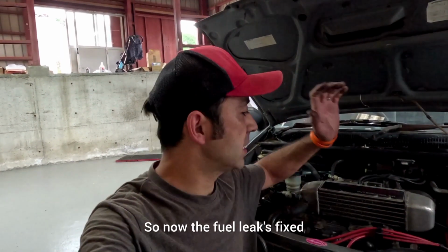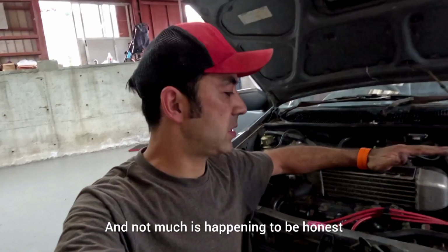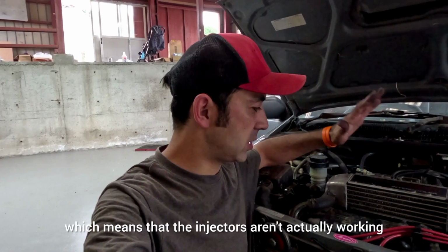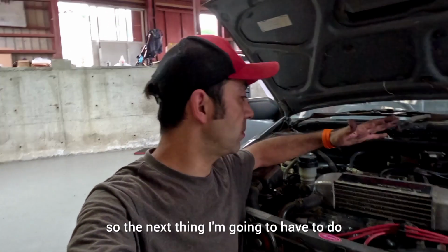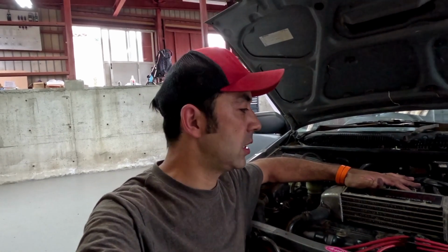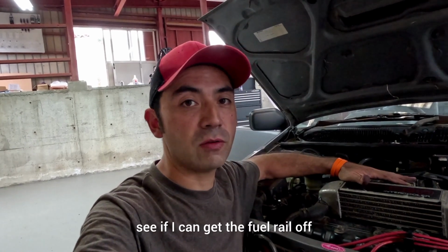So now the fuel leak's fixed. I did try cranking it and not much is happening, to be honest. It doesn't feel like it's getting fuel. I did check the spark plugs, they are dry, which means that the injectors aren't actually working. There is fuel going to the fuel rail, so the next thing I'm going to have to do is check the pulse on the injectors and actually check the injectors, because they could just be shot. So I'm going to take the intercooler back off, see if I can get the fuel rail off, check the wiring and everything else, and then hopefully it's not bad news.